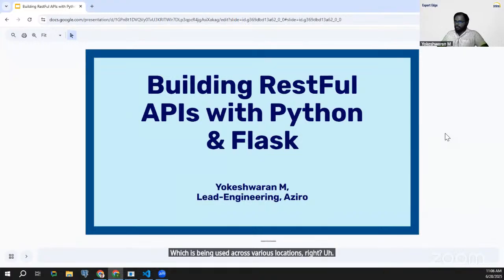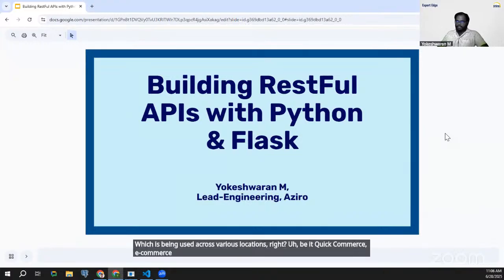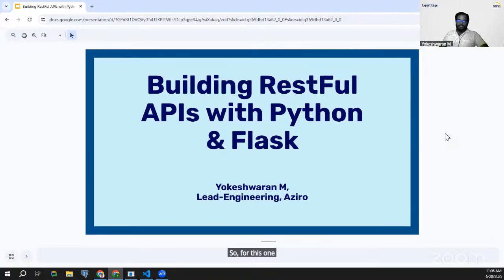Be it quick commerce, e-commerce, or any application where millions of consumers pitch in at the same time. For this, APIs would be the fundamental foundation. So it's important as a backend developer or a full stack developer to know how to consume APIs, how to develop APIs in the first place, and so on.